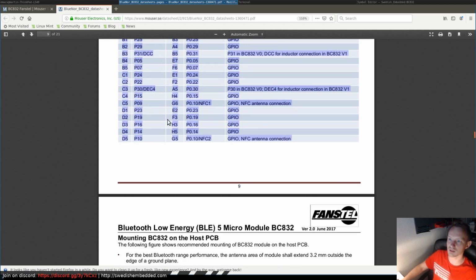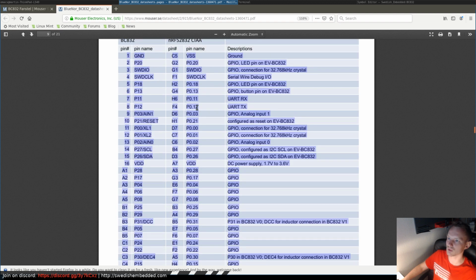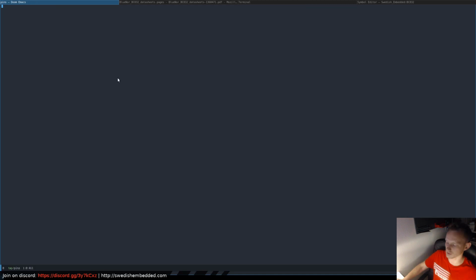Okay, so the idea is I could do this with something like OpenOffice Calc, just paste in there and then modify the list, but I'm gonna do it in Emacs, so I can show you a little bit of macro usage in Emacs. But first, actually, let's paste this first here.